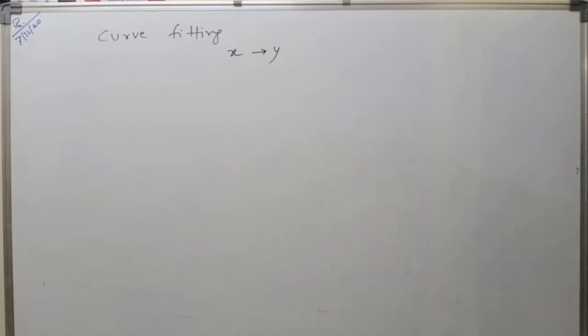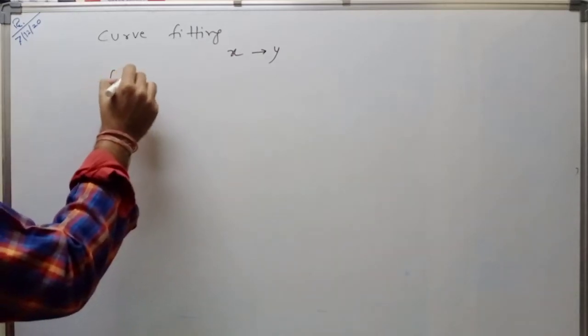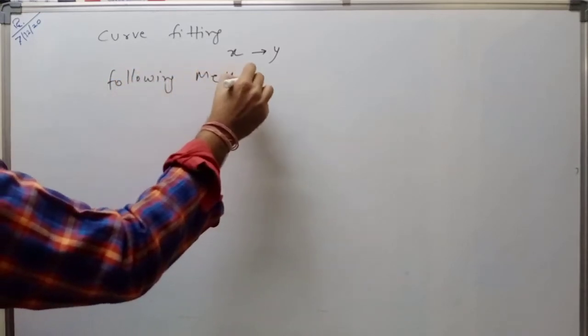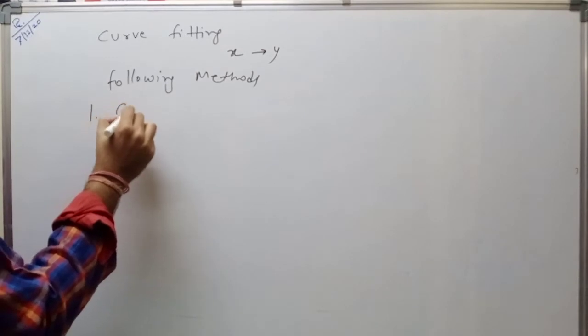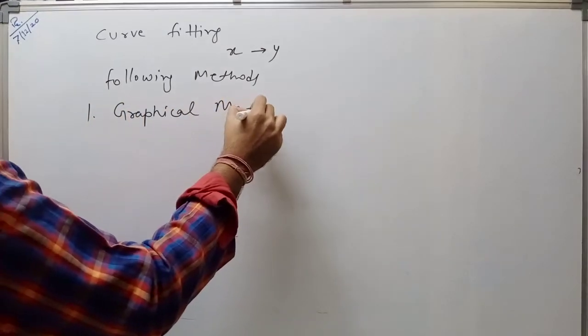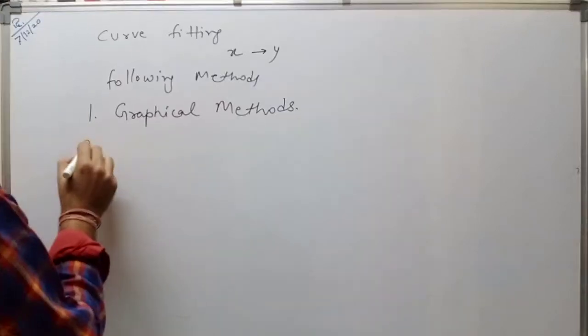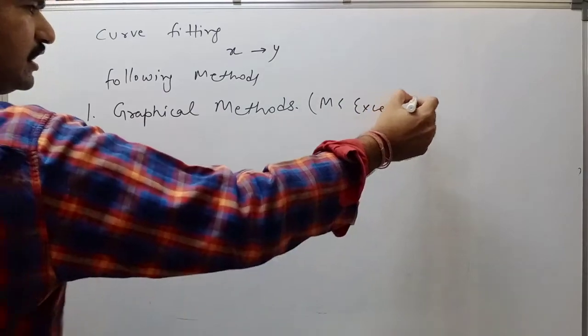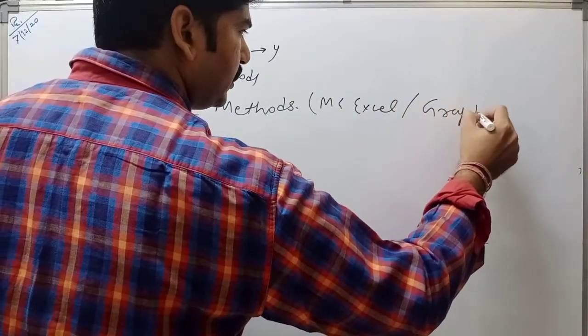Now there are following methods used to fit the curves. What are those methods? So following methods are being used. So first is the graphical method, which is most commonly used. We used to have the values in the Excel sheet, MS Excel, and used to plot the graph or on simple graph paper.